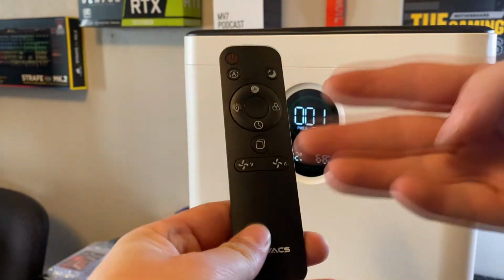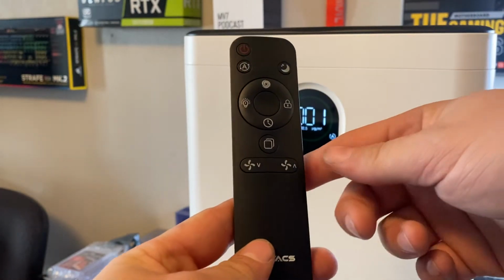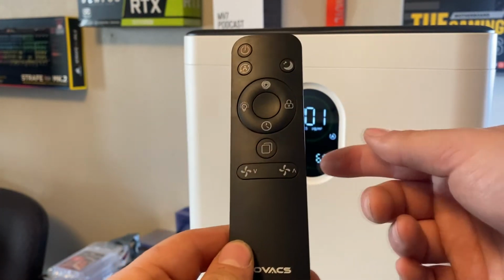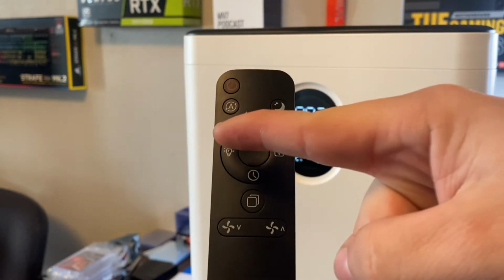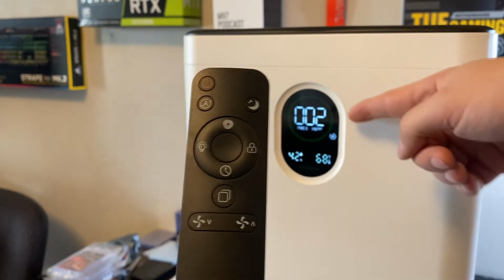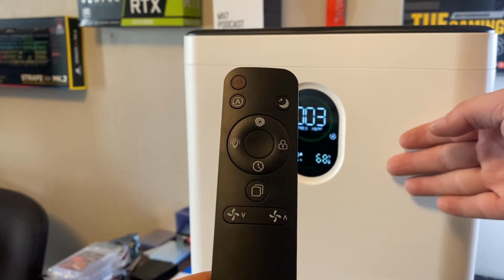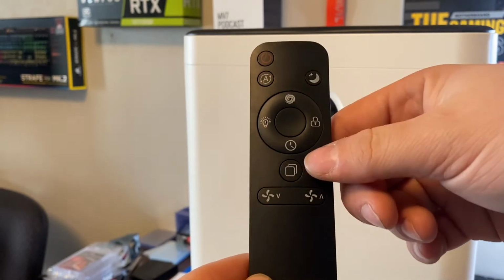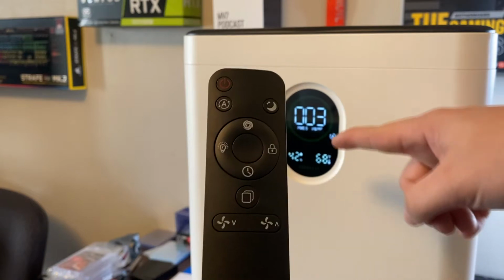Nevertheless, even though I can't physically test the remote because of the whole battery issue, let's take a look at the remote, see what buttons it has and what they do. So if we come up here to the top left of the remote, you have a power button. Below that, you have an automatic button which will automatically adjust the fan speed. Right here, you have a sleep button which will dim the entire display. You have a turbo mode button which will ramp up the fan speeds to louder than even 5. On the left, you have an eco mode button which will automatically dim the display.